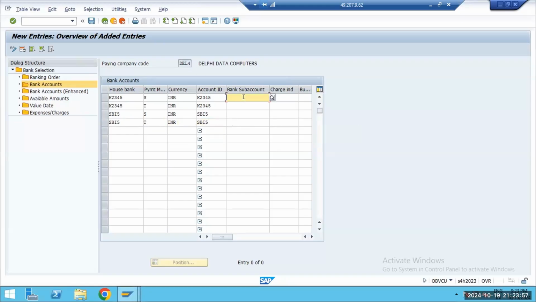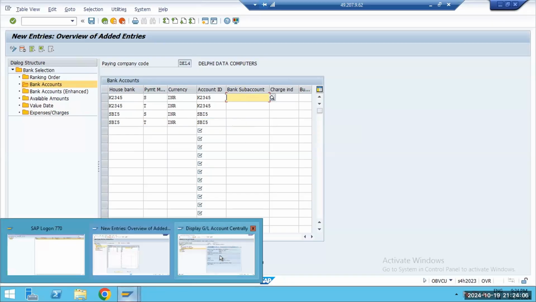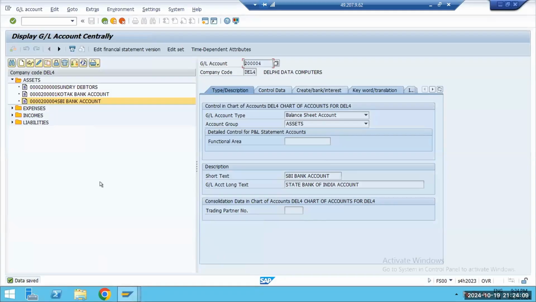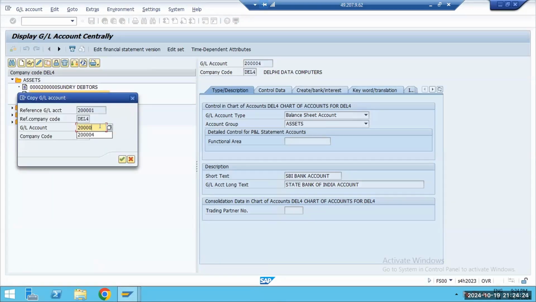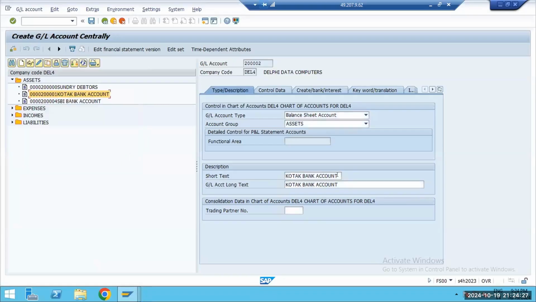Now for each payment method, we have to assign the bank sub account. Okay, for that we have to go to GL creation. So this GL, that is Kotak Bank account, is called the main bank GL account. So select this, then click on copy, give the next number, and change the description as Kotak Bank check payment.